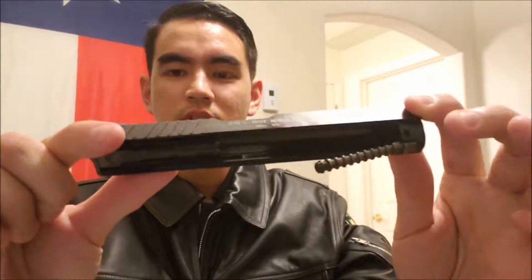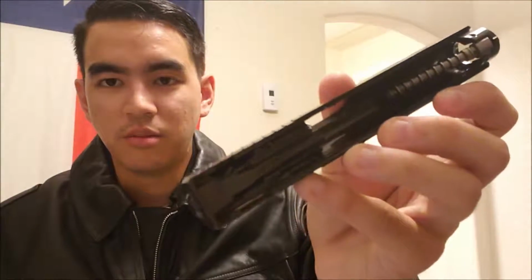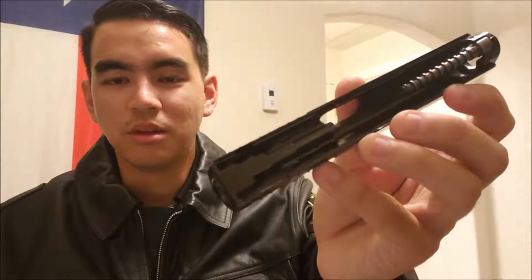So the slide is pretty neat. It's kind of small, and even though it is small, this gun has a barrel length of 4.1 inches, which is longer than a Glock 19. But man, look how small that is, all that barrel length in such a small gun. That's pretty cool. Obviously you can't pick out all the details here in the slide, but I will say this thing is absolutely impeccable when it comes to the machining quality. It is absolutely amazing.